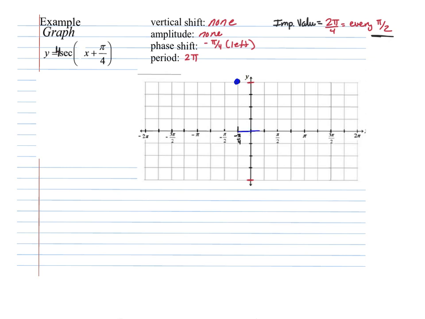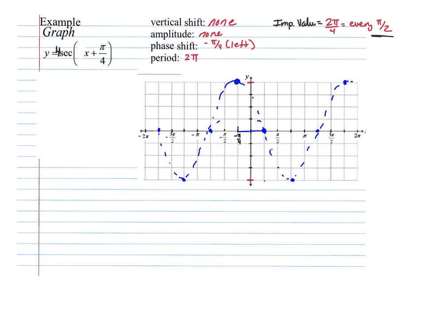So this right here is a length of 2, so our intercept would be there. Then another length of 2 would be here. That's my min. Another length of 2 here. Another length of 2, max. And we continue that on the other side. So length of 2, length of 2, length of 2. And we have something that looks like this as my cosine function for this.